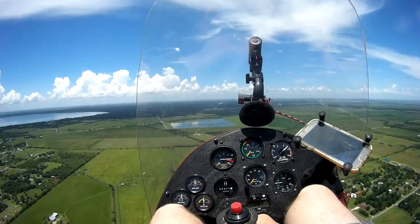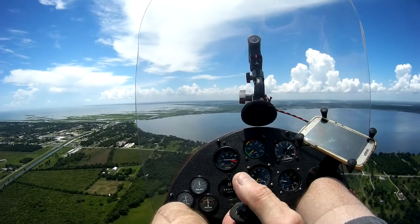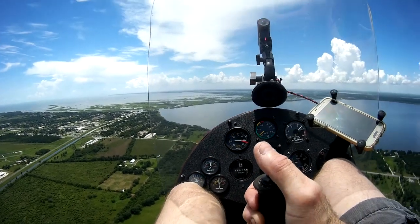The video didn't look near as bad as it felt when I was flying. So that lake ahead of me right there is Lake Anahuac, and off to the left is Trinity Bay.